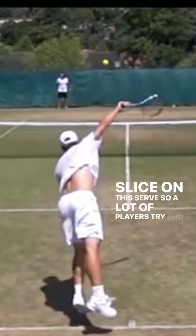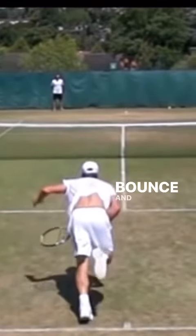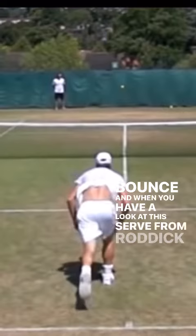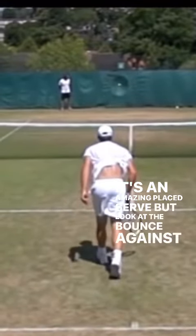So a lot of players try and hit it too flat and they sacrifice the movement they can create off the bounce. And when you have a look at this serve from Roddick, it's an amazingly placed serve. But look at the bounce against the fence.